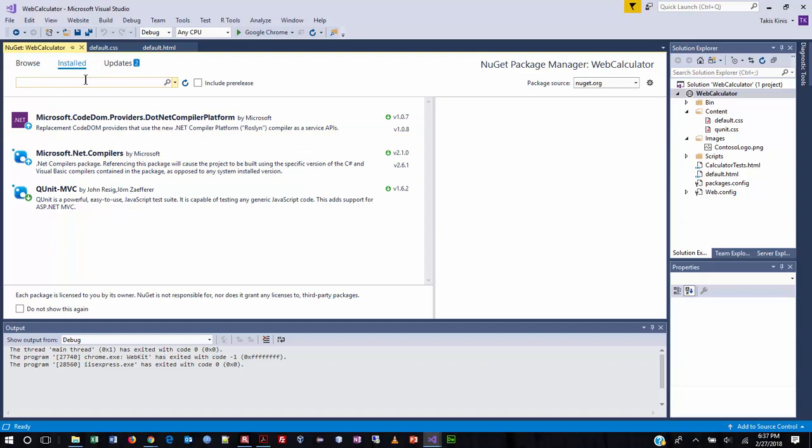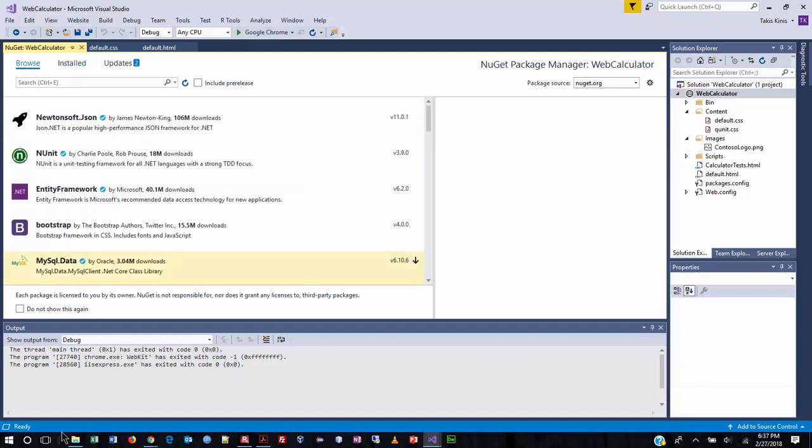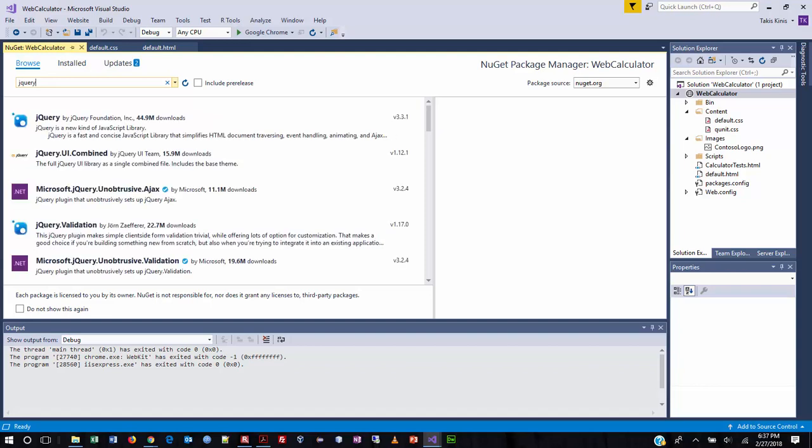And what we want to install, and we don't want to look at the installed ones, we want to look at things that we can install, is we're just going to type jQuery right here in the search bar and let it automatically find the version. Now we were just on the website earlier tonight, so we do know that the current version is 3.3.1 or thereabouts. And I'm looking right here, jQuery came right up. It's got version 3.3.1.